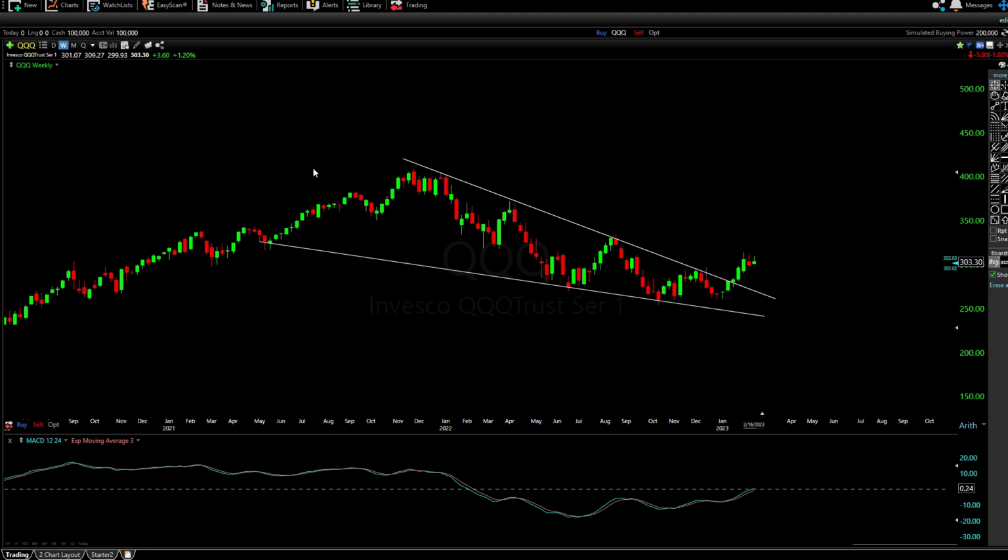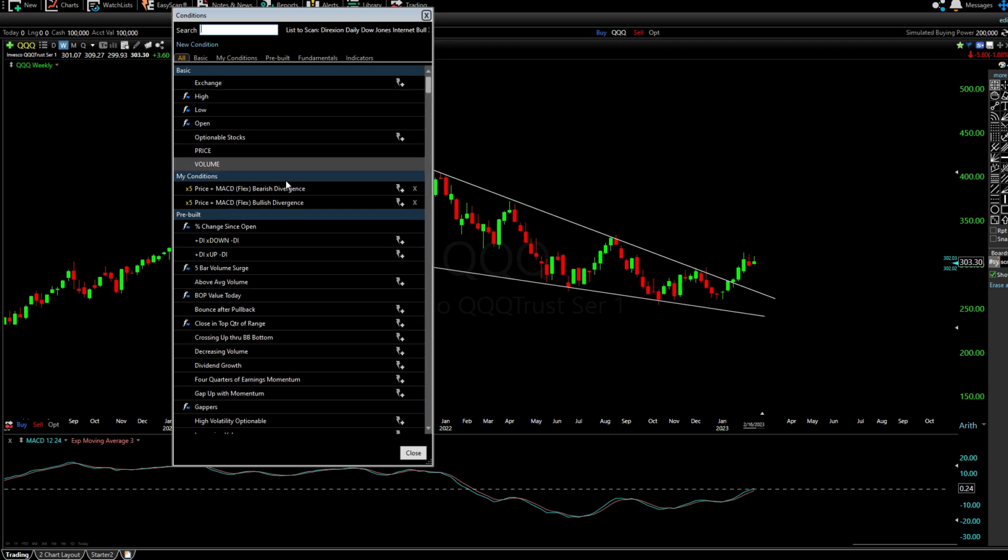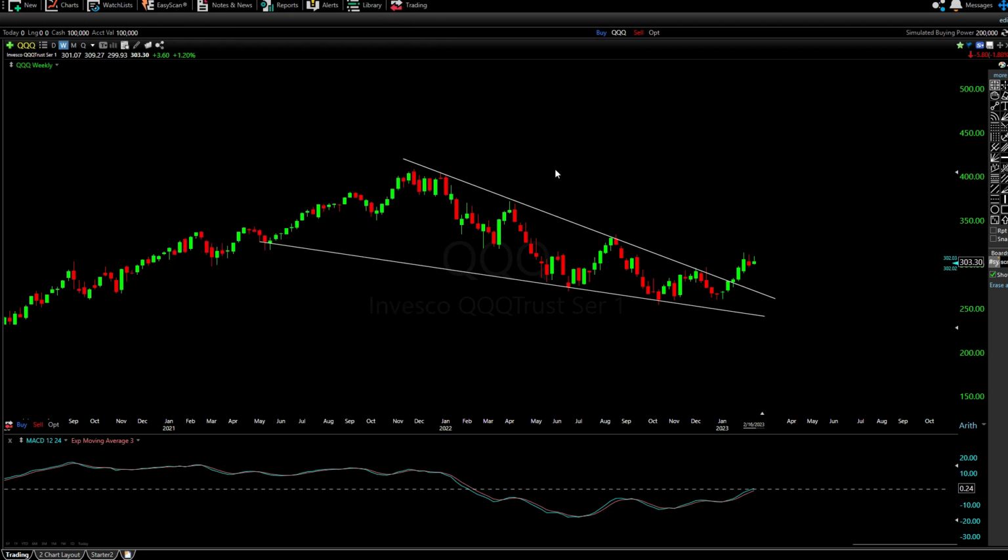I prefer this over TradingView when I'm trading stocks or options. It has something called an easy scan, and it automatically scans the market for MACD divergences, so I don't have to look through a ton of different things. It just calculates it for me, and basically all I have to do is look through a bunch of symbols, and then I see which one has the best setup or the best probability, right?